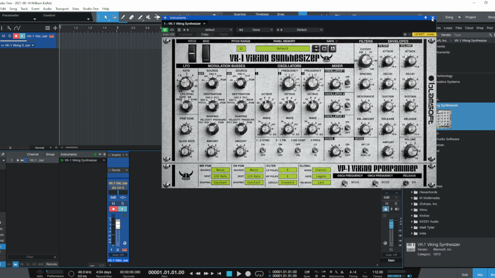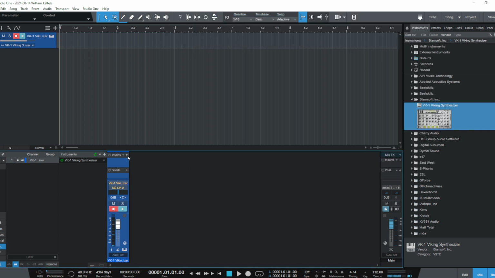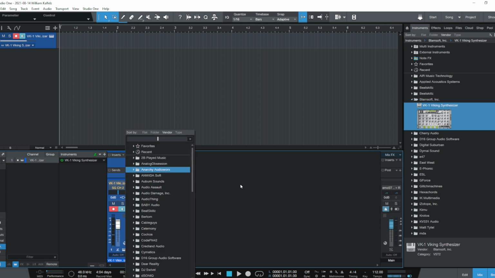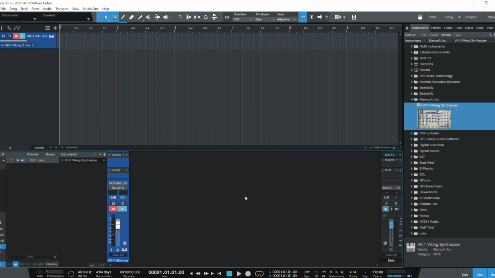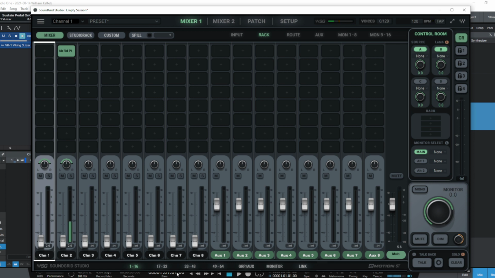Because yes, I can just go here, insert the Studio Rack. But what's going to happen is it's going to add a bit of latency. And as soon as I audition again the channel, Studio One is going to bypass the effect. So I don't hear the effect anymore. So it's just one way to do it from here.